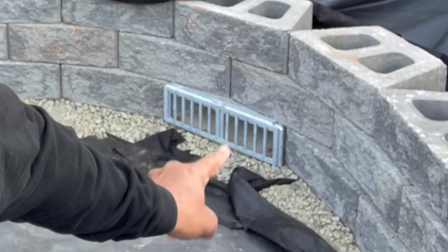As you can see behind us here, we have our cinder blocks with our custom intake cinder block right there. Man, this thing is coming together. I can't wait for my boy to get here, Dennis, and we're gonna get busy on this bad boy, so stay tuned. You guys don't want to miss this one.